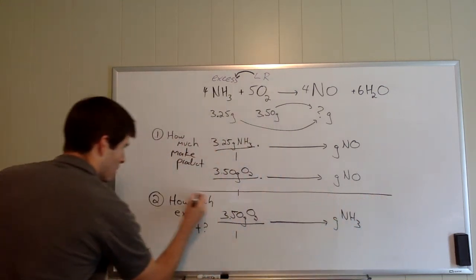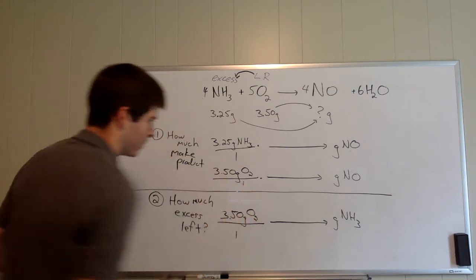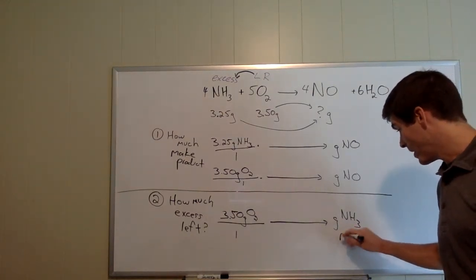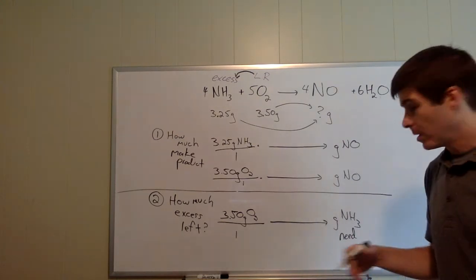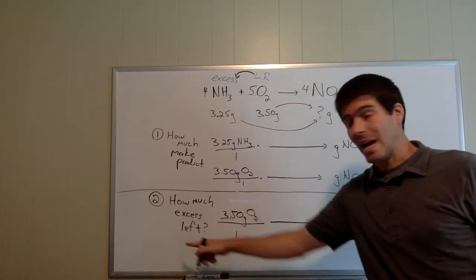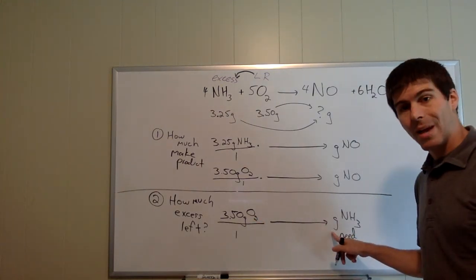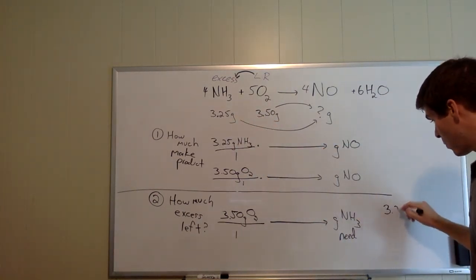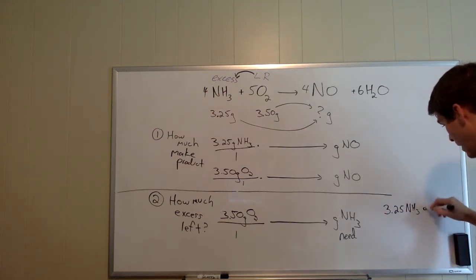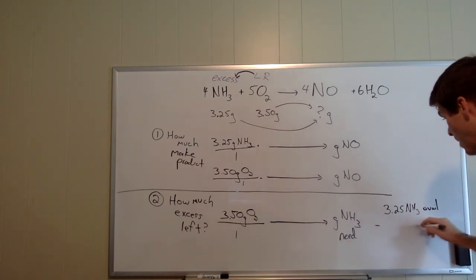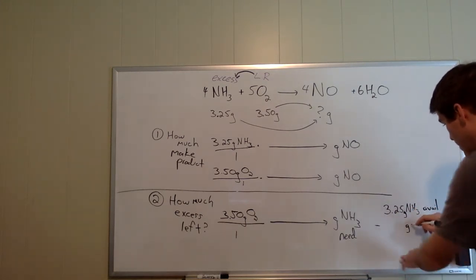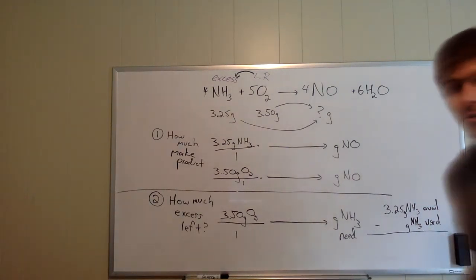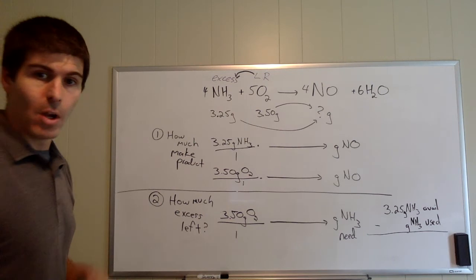Alright. The big break there between those problems. Now this is going to give us an answer. This is how much ammonia we need. So the question, the math actually tells us a different answer than the one that was asked. If this is my limiting reactant, this conversion will tell me how much ammonia I need. Well, we know we have 3.25 available. So if we have 3.25 ammonia available and then we subtract how much ammonia we used, then we will get our final answer which is how much is actually left over.